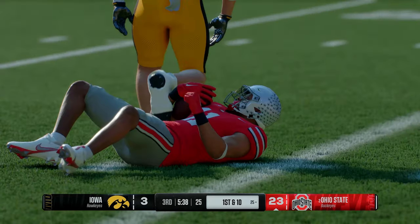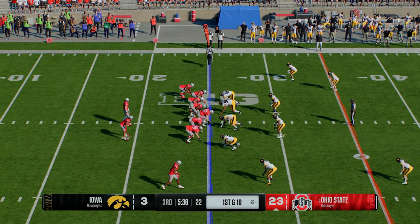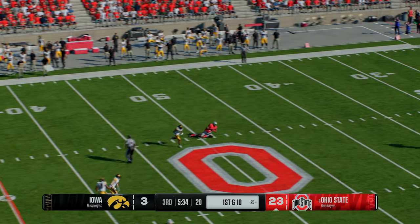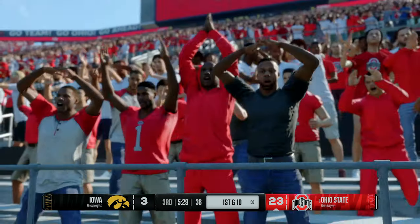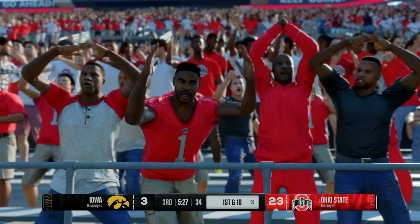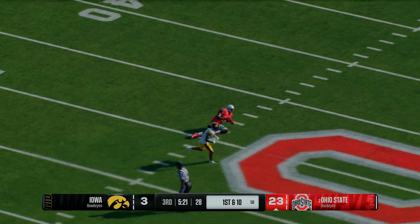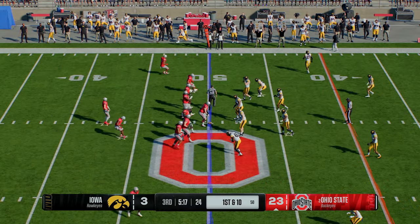The returner brought down by the coverage team. Here comes the Buckeye offense onto the field. On the last possession they passed up on a field goal attempt but got stopped on fourth down. Grab down the middle — it's Thurman. Off the play fake, the big tight end gets open downfield. I love this call — anytime you can run the football, it eventually opens up play action. Linebackers' and safeties' eyes are in the backfield, they lose the tight end completely, and the quarterback throws on rhythm for a nice gain.